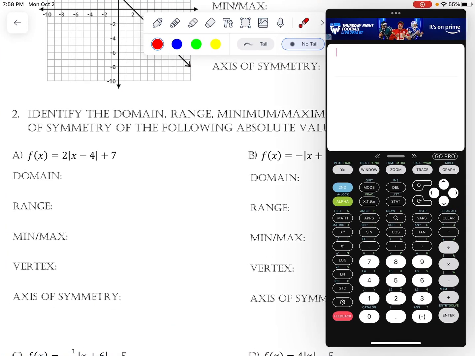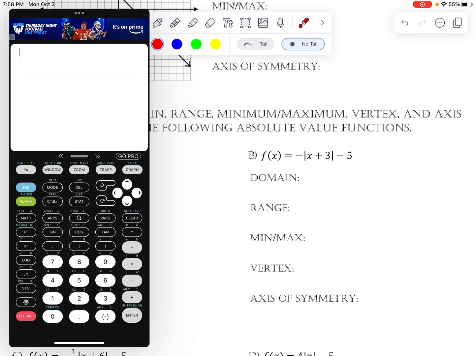Okay, so what I'm going to do is use my y equals function. That top left button, I'm going to type in y equals. Then I see on my graph over here, I have a negative sign before I type in my bars. So I'm going to type in my negative sign, and then my bars, which is math. So this white button right under the alpha key. I'm going to hit the right arrow key once, and go to num. That first option is ABS, which stands for absolute value, and that gives us our absolute value bars. Then we will hit our X button, plus 3.